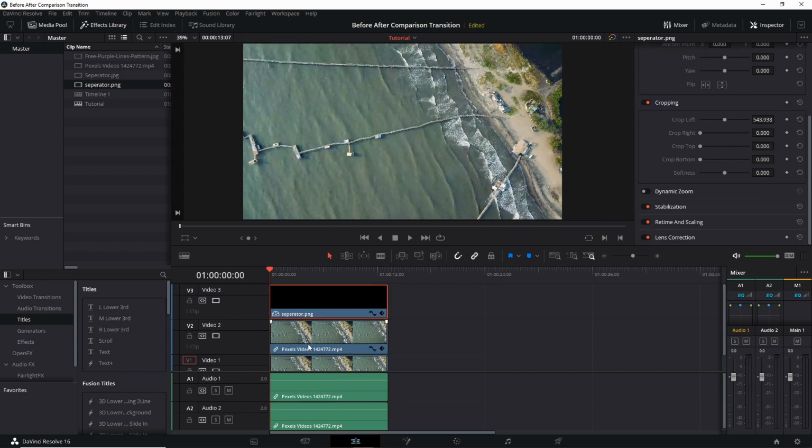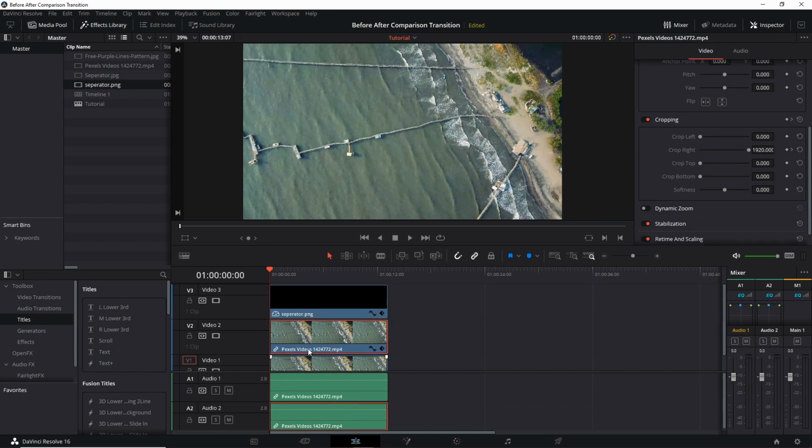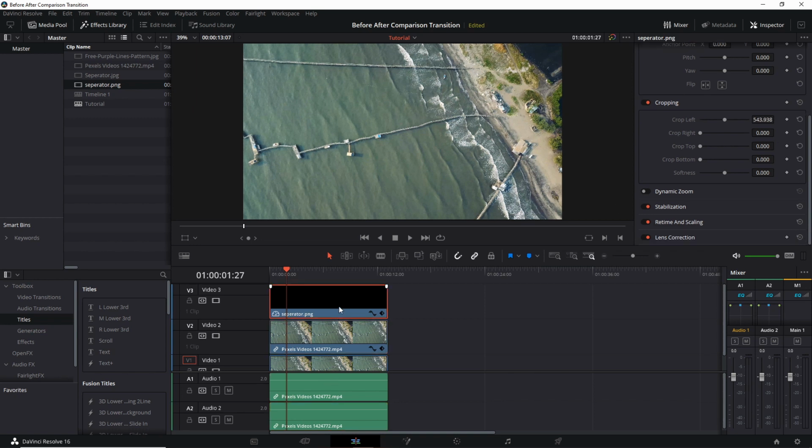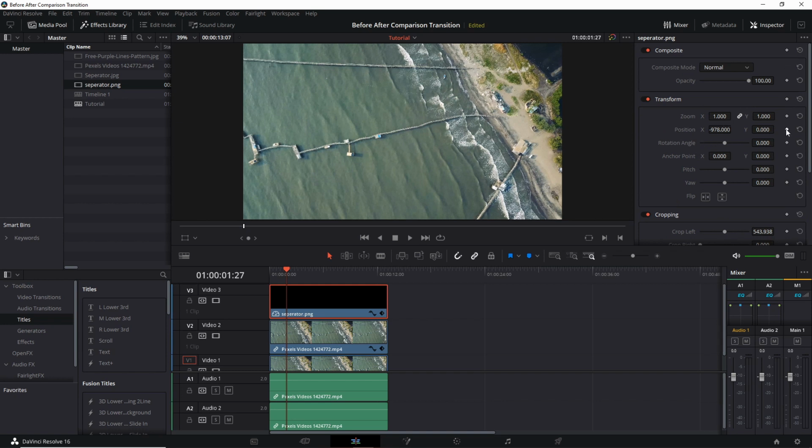And now we need to go to the keyframes where the movement of the cropping starts. So we can do that really easily by selecting the cropped clip and hitting next on the keyframes. So this will move us to the first keyframe where the movement starts. So at that keyframe, we need to select the top clip for the separator, and we need to hit the keyframing diamond for the position.